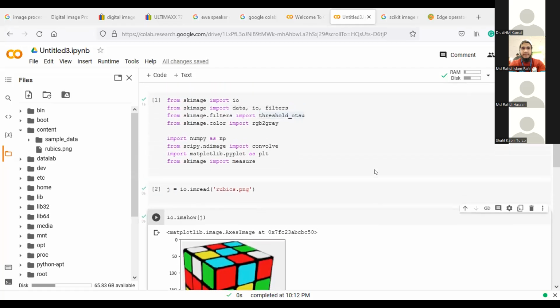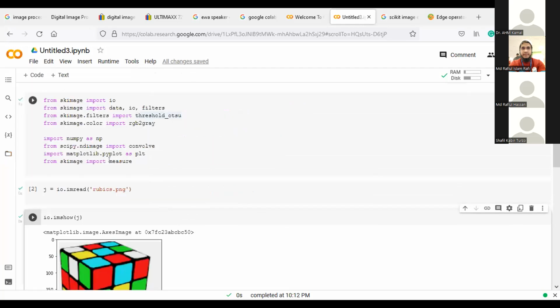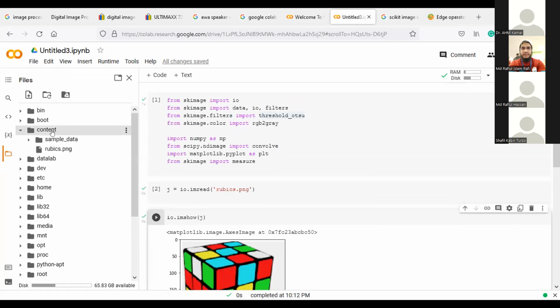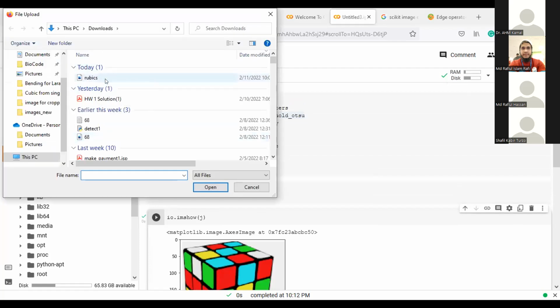So what I did, I downloaded the picture you attached in the chat, and I just uploaded it in the content section, if you can see on my left. Then you have to run this first part of the code, and then you can go to the file section, go to the content, and you can upload the file. It will show your Rubik's file here.